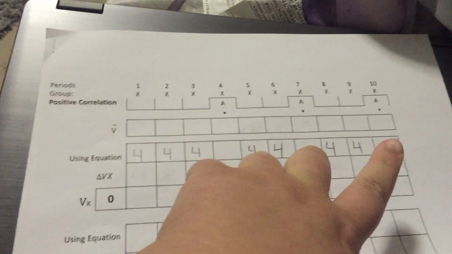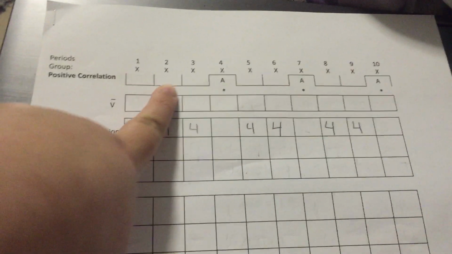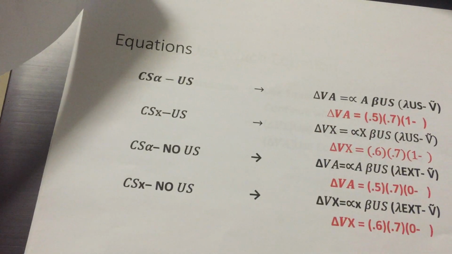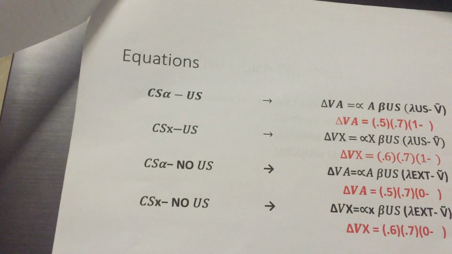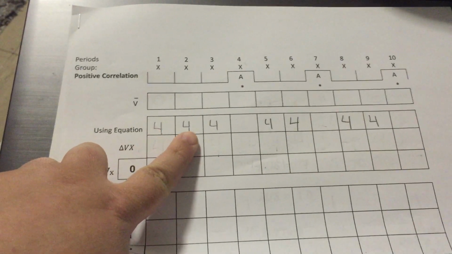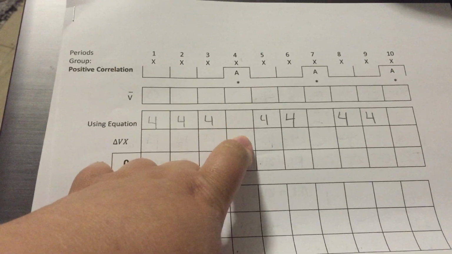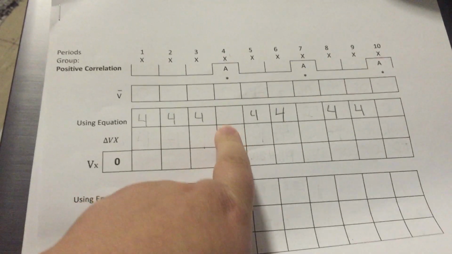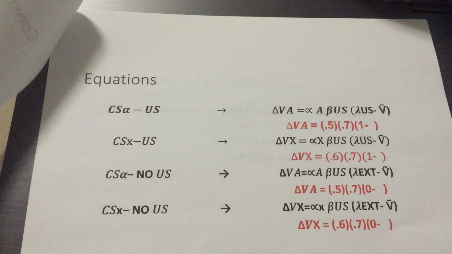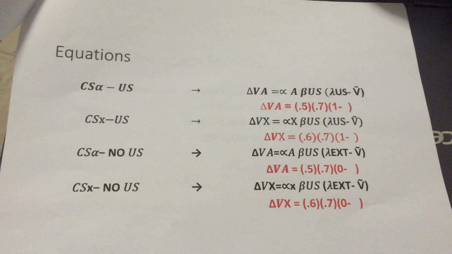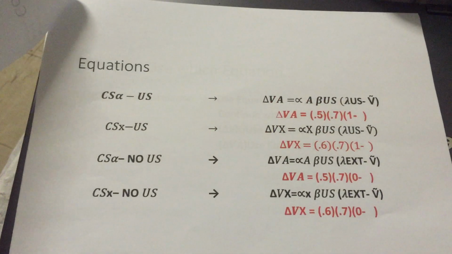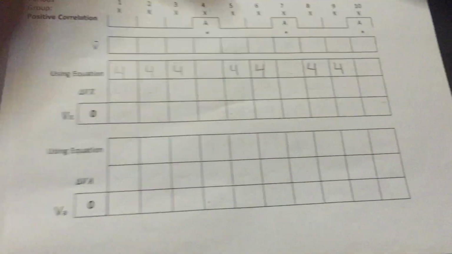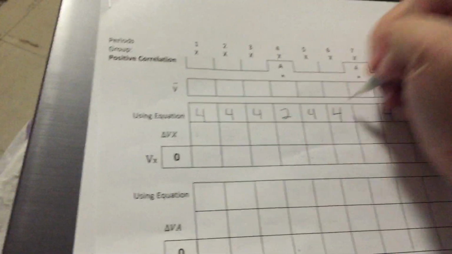The unconditioned stimulus, the US, is this little asterisk for 4, 7, and 10. Any of the periods that don't have that, you're going to look to the last 2, the ones that say no US. Those are the ones you're going to use. So now we're doing X, so we're going to go to CSX instead of CSA. So it's number 4 that we're using. For these, the top part is X, the bottom part is A. We're still looking for X, and then we're going to turn the page, and you're going to see your equation for CSX with US. And the US here, so we're going to go to number 2. So we're going to write equation 2 for 4, 7, and 10. And that's basically how I got those numbers.